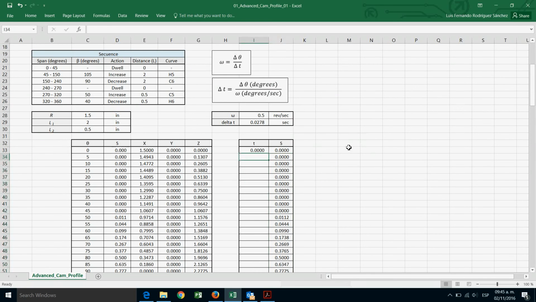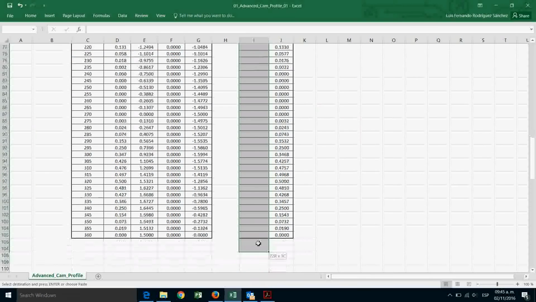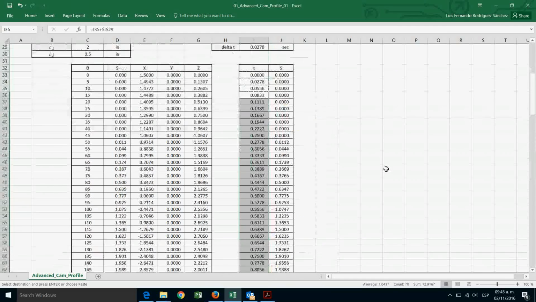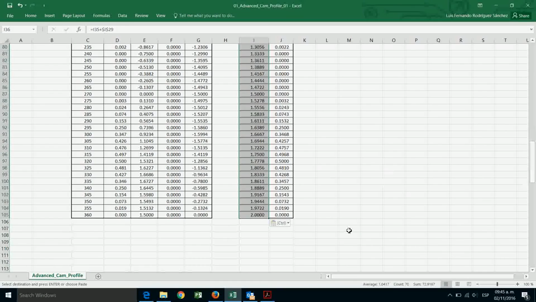In this case, the second cell is equal to the value of delta T, and the next one is the previous value plus the delta T as a constant. So you're going to be adding a constant value to the previous value of the time. Copy and then paste the formula so you have 2 seconds at the end.